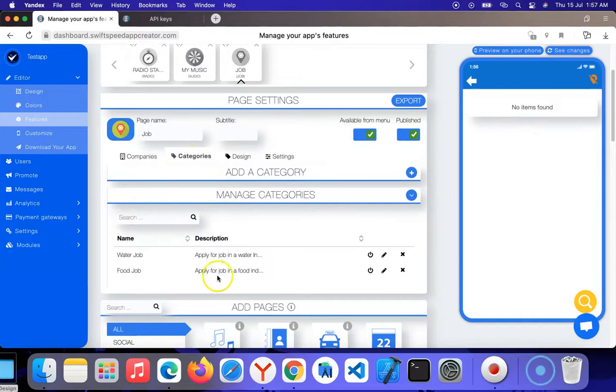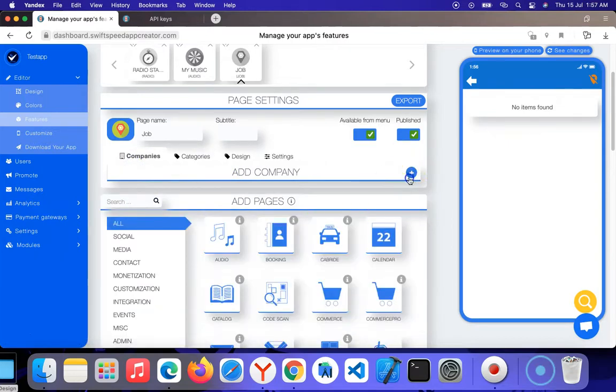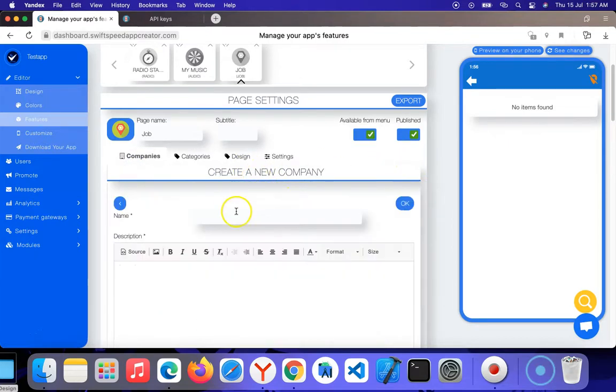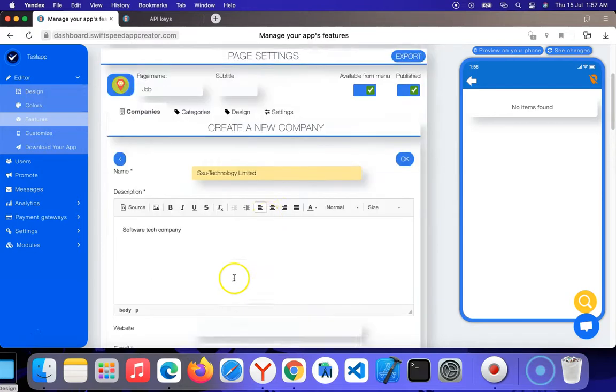And then the categories I've added two. Now let me add a company. SSU Technology Limited. I'm going to put software tech company as the description.